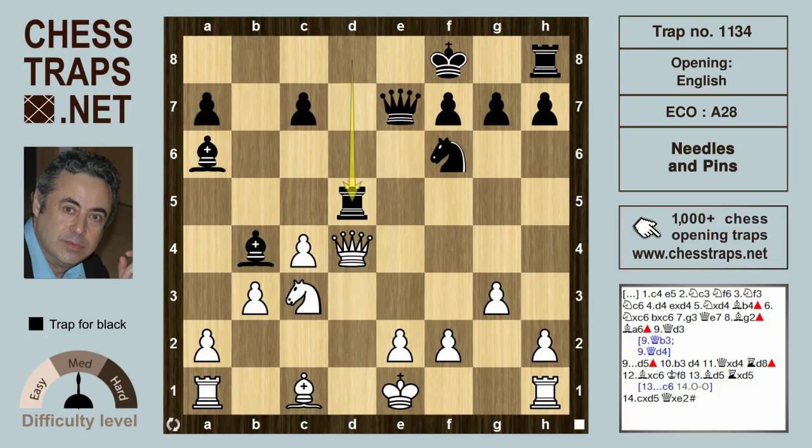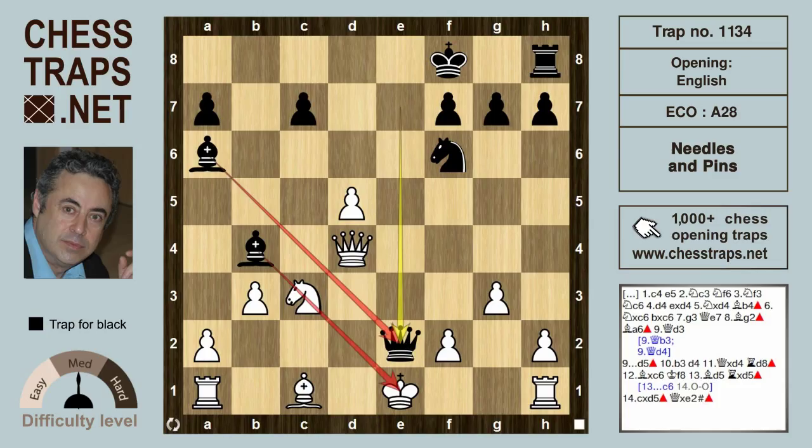The knight cannot recapture because it's pinned. The queen cannot take the rook because it's defended by the knight. And so after c takes on d5, if the queen would have run, the knight on c3 would have dropped. So after c takes on d5, queen takes on e2, that's checkmate because the knight on c3 is pinned and the queen is defended by the bishop on a6.